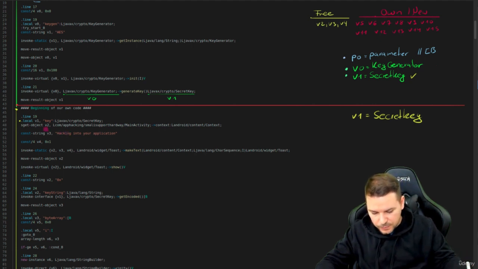Then we've got v2, and this is something we need to write down on our to-do list. So v2, we've got sget-object, and we've got this context object. So this is our context object, and it will be fetched into v2. So v2 is our context.